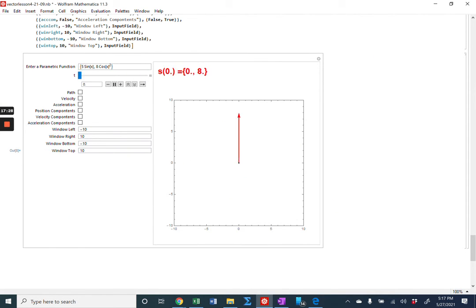So what I'm showing for you here is the location of an object given by the vector that you see up here in the brackets. I'm using x's instead of t's just because of ease of the way I was setting it up. But the x coordinate is given by 5 times the sine of t. And then the y coordinate is given by 8 times cosine squared of t, or x, or whatever.